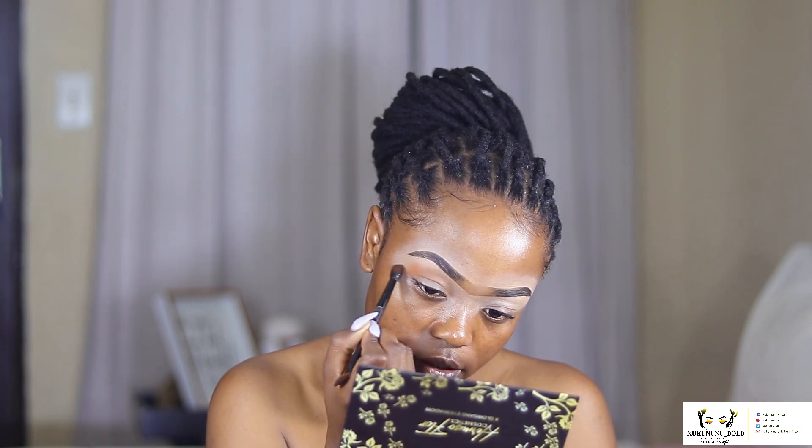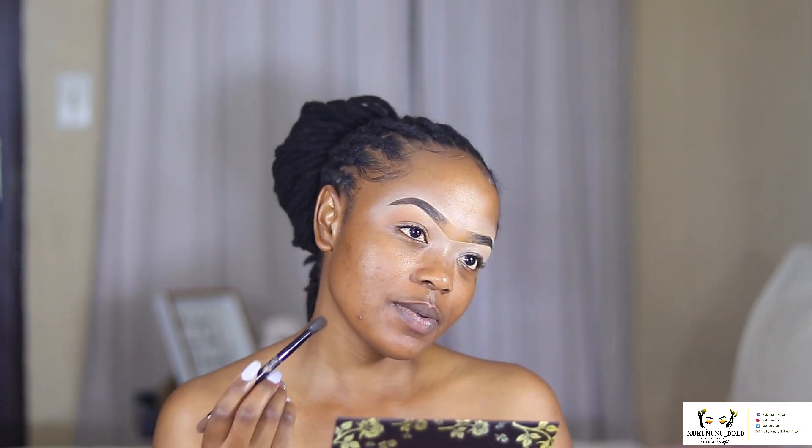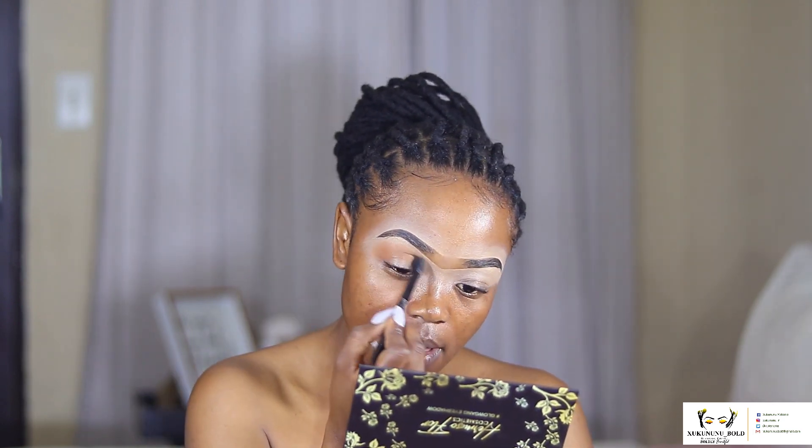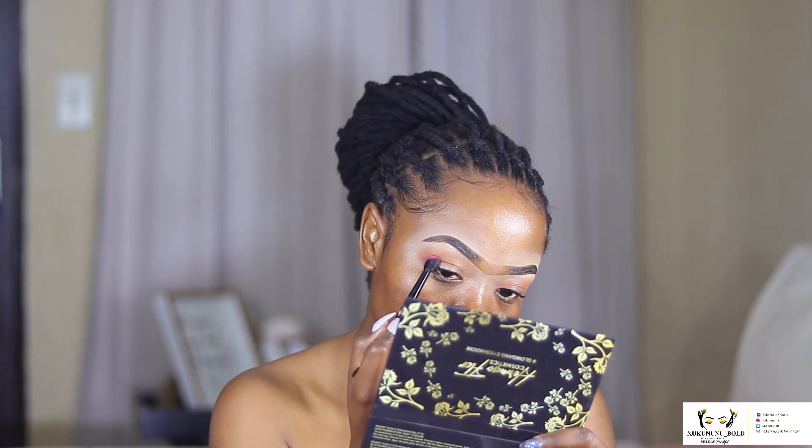Just to create a little bit of brown — I know my eyebrows look like birds, we are kind of looking like we are flying but do not worry about that. So that is how we are looking. The next color we are going in with is Pink Roses, and today we are going bright! I just wanted to play with the colors of this palette to test its pigment.